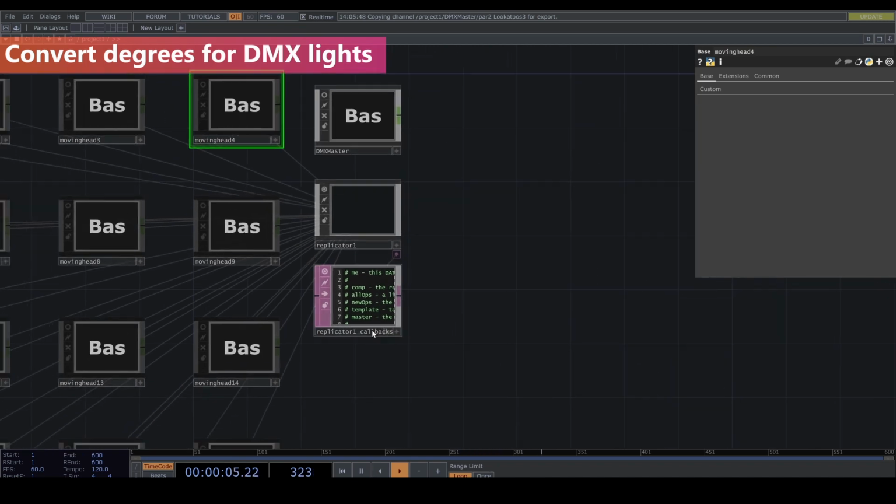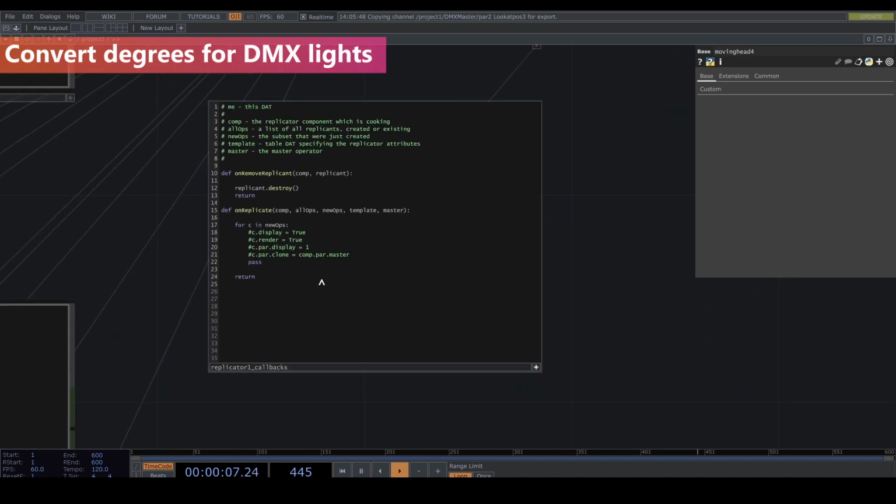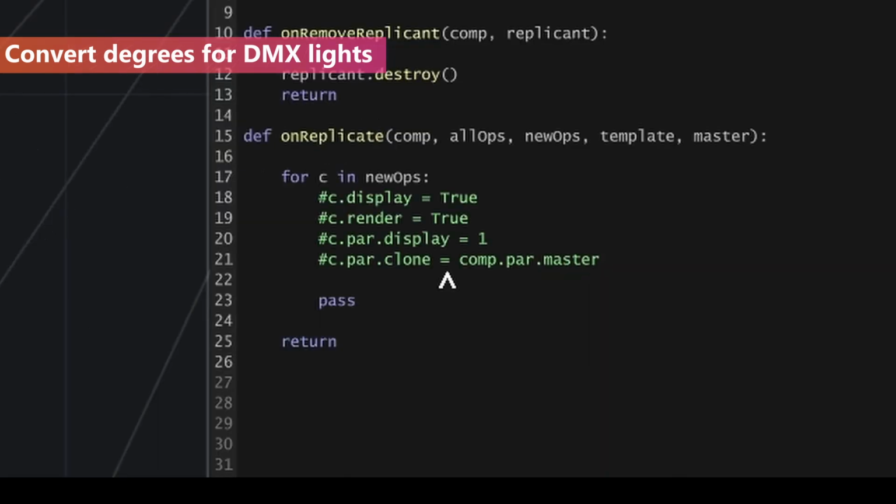To do that, I'm going to write just a little bit of code, but it's impressive because we can connect all of them with one line of code. So c.out.connectors[0].connect(op('merge1')).